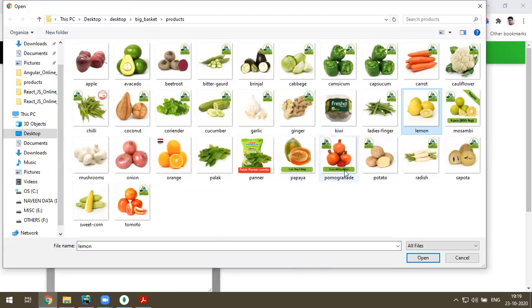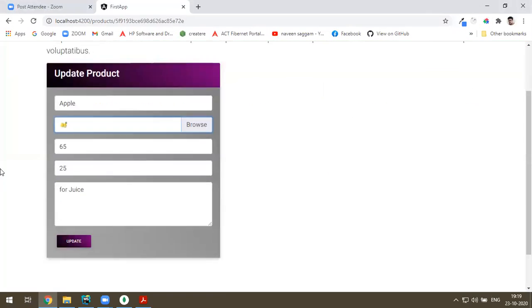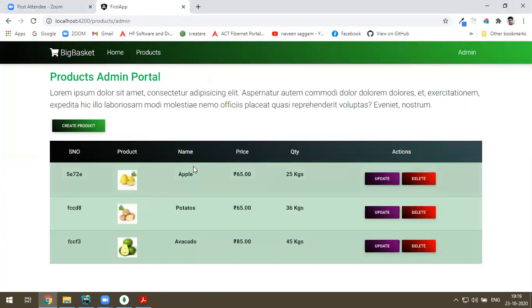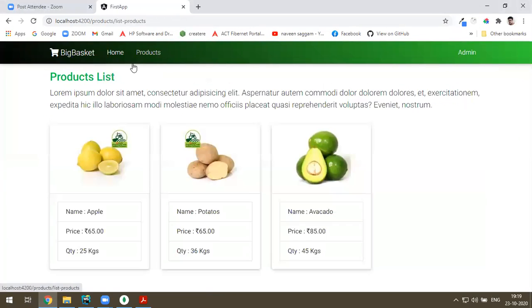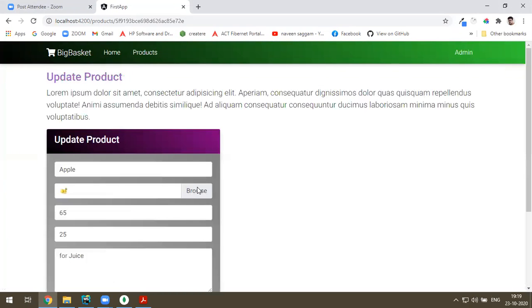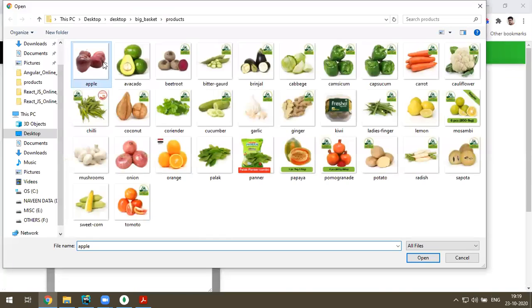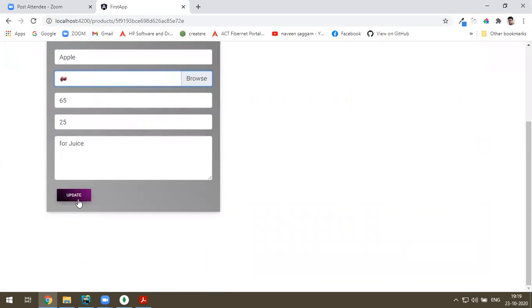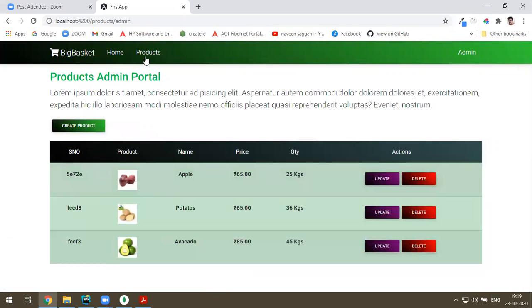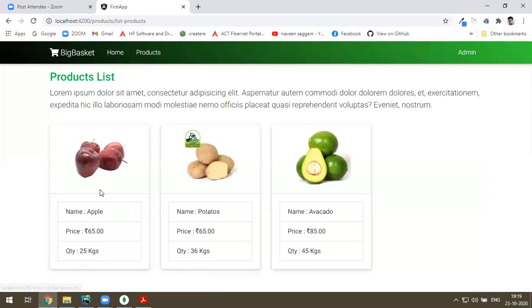Yeah, it's not supposed to be, but we are just checking it. Okay, lemon, update. In place of Apple, lemon has come. If you go to products, also lemon is there. Super. So I just change it back to Apple. Open update. Apple is there. Go to this page. Apple is there. Okay, fine. So it's working, right?